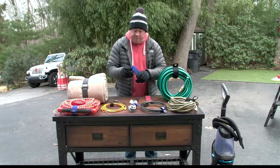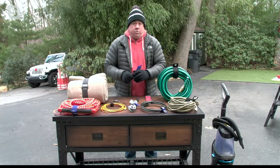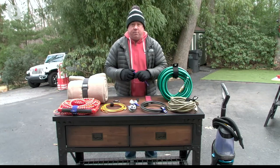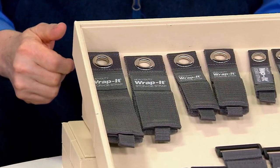Can hold up to 50 pounds, just incredibly strong, incredibly useful. You'll just go around finding ways to wrap things up. I'm a big fan of getting things up off the floor, especially in a garage space because you never have enough floor space. In that video, the gentleman was taking one of the heavy duty Wrap Its, putting it around the wheel of a bicycle and hanging the entire bicycle off a hook from the ceiling.